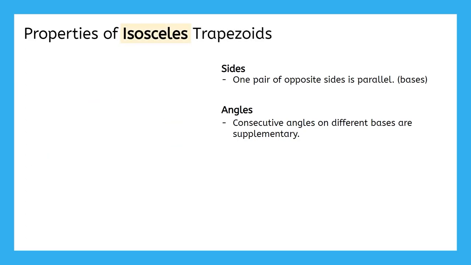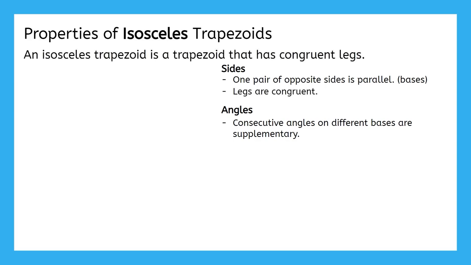That would be the isosceles trapezoid. Before I show it to you, use your prior knowledge to make a prediction. What do you think it means for a trapezoid to be isosceles? Hopefully you remember the word isosceles from triangles, and recognize that this means an isosceles trapezoid is one that has two congruent sides. Specifically, the legs will be congruent. Isosceles trapezoids look like this. So, if these are my parallel bases, then here are my congruent legs.